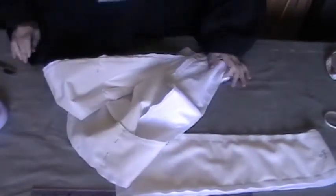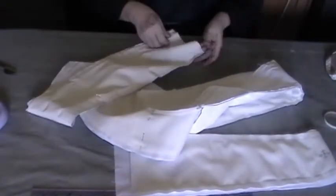And now that it's sewn, now we'll take all the pins out and then turn it right side out.